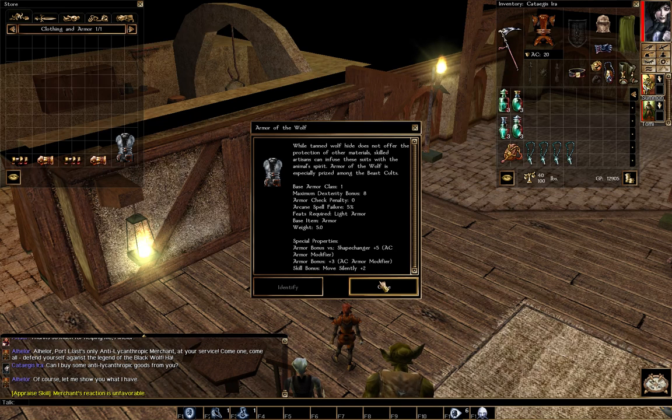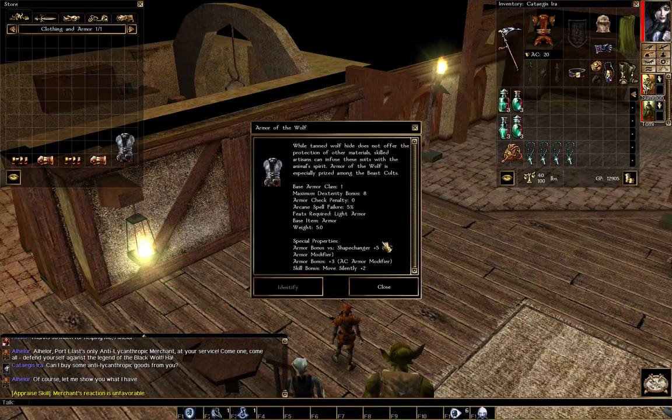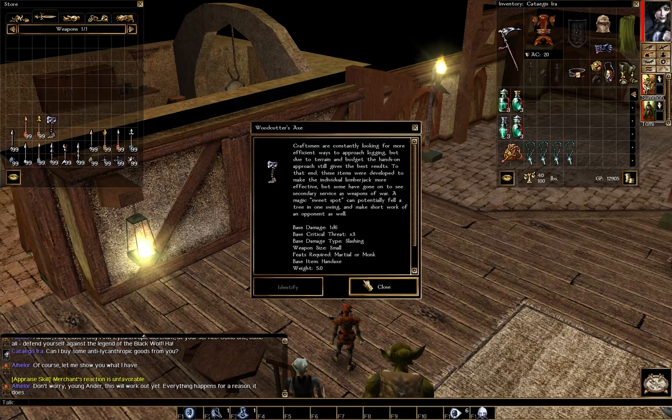Plus 3. That's 4 with a larger bonus. And that's... Yeah, I'll have to come back and get that because that's nice, actually. Okay, what about this? Braces, dexterity, armor, okay. Woodcutter's axe? What the... Okay. Ow. It's named after... Ugh.